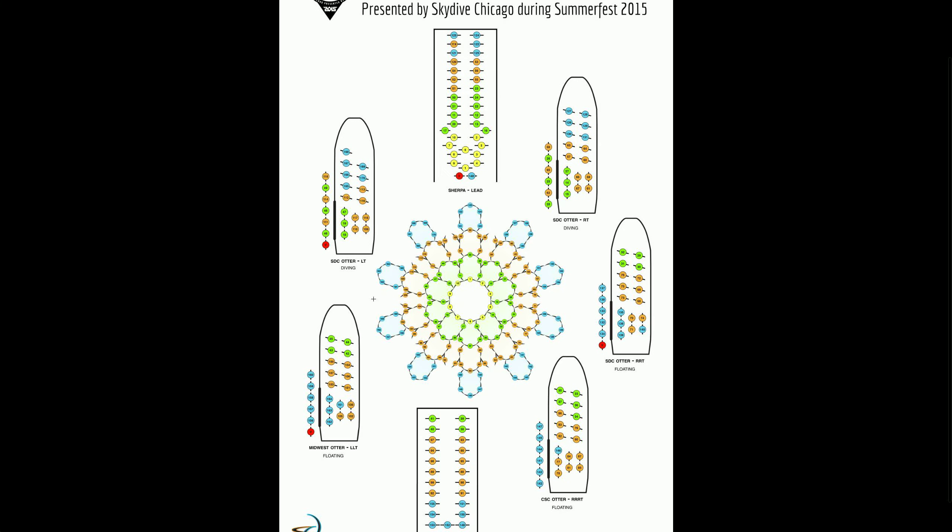Moving down into the lower part of the formation, the floating side, we have right right trail. These people are all going to leave with the super floater, which is number 148, Mike Swanson. He did that slot for us in 2013. Remember, if you're on the floating side, you're going to be last to dock. The closest people are going to be the ones last in the airplane. It's important as you exit the airplane that you exit in a floating position - don't exit and dive down because the base is going to be behind you. These people in the back of the airplane will arrive first, second, third, fourth, and so forth, filling in this bottom sector here.